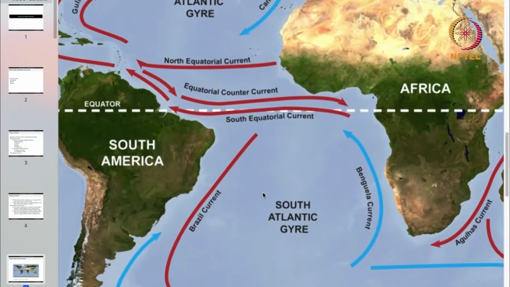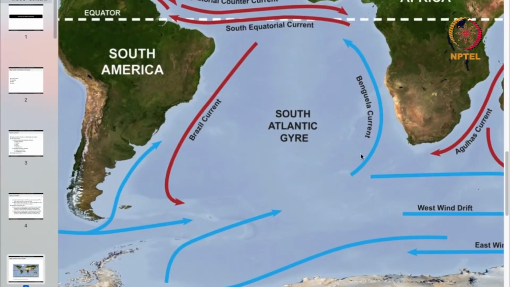Now in the Atlantic Ocean, in the South Atlantic, here we have the Benguela current. Again, here you can note that the currents are turning to their left, this being the southern hemisphere. So you have the Benguela current, which is a cold current, and it touches the western coast of Africa. Now being a cold current, it reduces the temperature, and at the same time it makes the air very dry. And so this area will typically have deserts. So we have the Namib desert here.